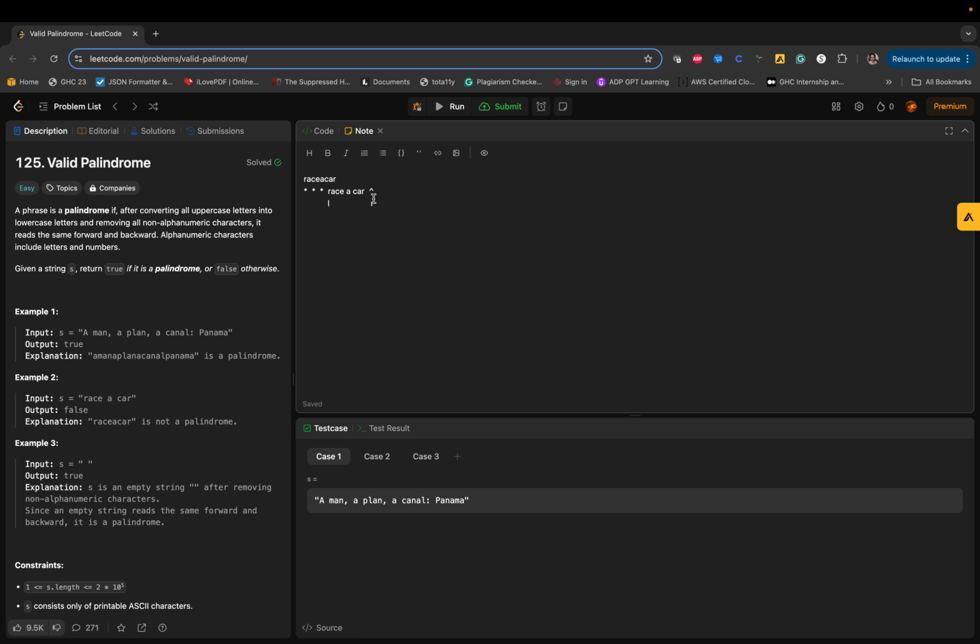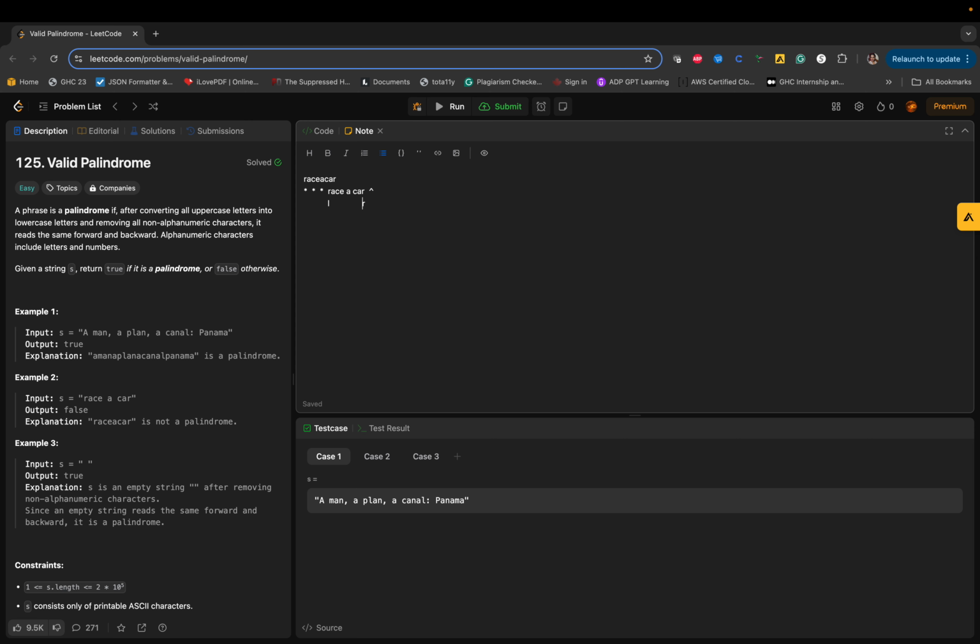Similarly, the right pointer is now at this symbol, which we need to move towards the left side of the string. So we will reduce R. R will have the value equal to the length of the string minus 1. We will reduce that R value till we find the first alphanumeric character. So R is moved again, again, again. This symbol is not an alphanumeric character. Then we encountered a space, which is not an alphanumeric character. Then we encountered R, which is an alphanumeric character, alphanumeric characters being letters or numbers.